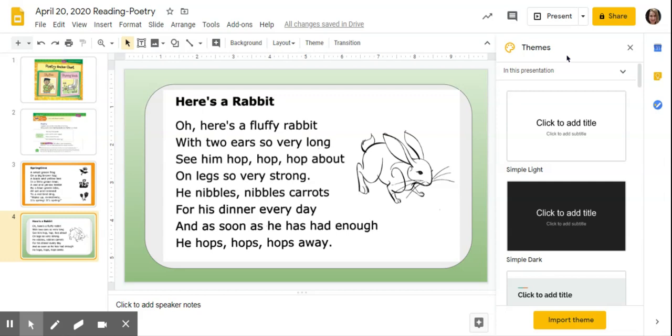All I want you to do for this reading assignment is listen to all the different poems. You can hear the rhythm and the rhyme. So that is your assignment for reading for today: listening. You'll see that on another link as soon as you finish this.